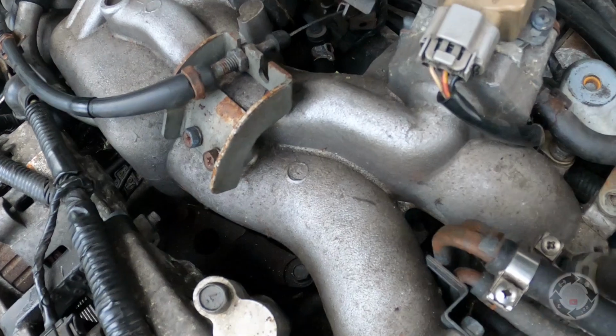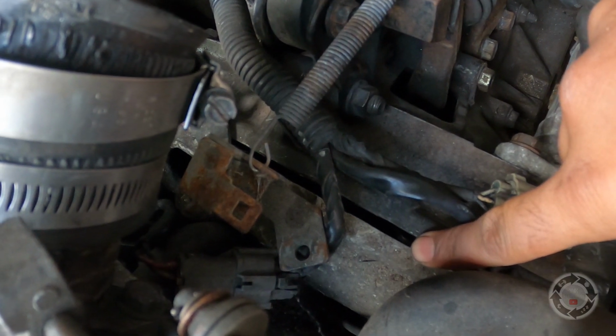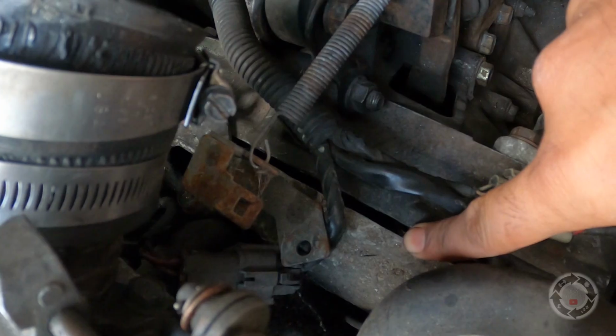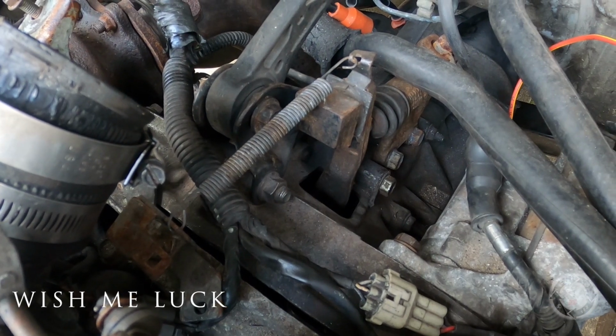so you should see a gap. Do you see that gap there? That's how much the gearbox is open. I don't want to risk opening it any more. That's a good gap, that. Hopefully I don't have to take the full gearbox off. So I'm going to try that first, and if not, I'll get back to you.